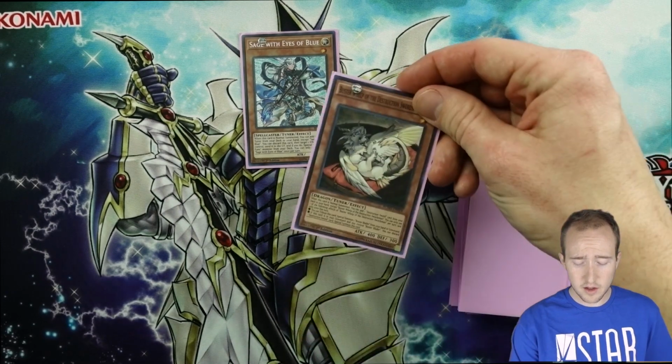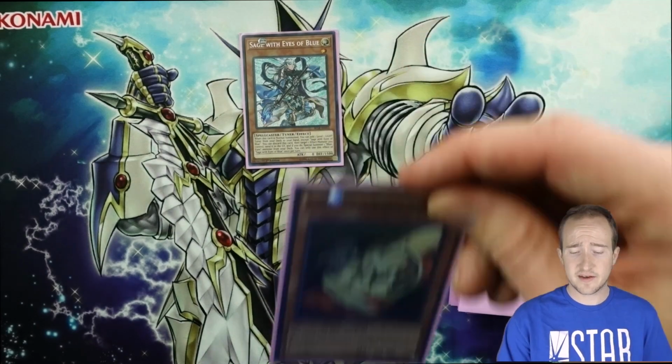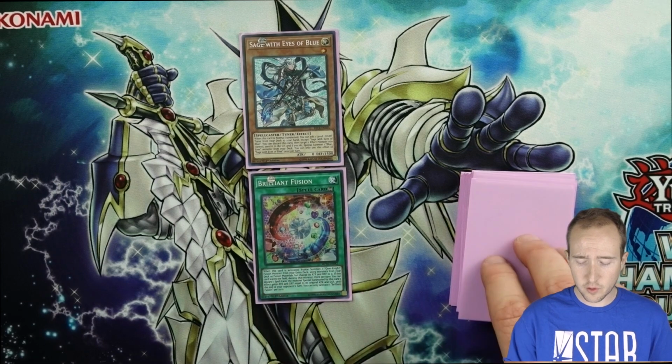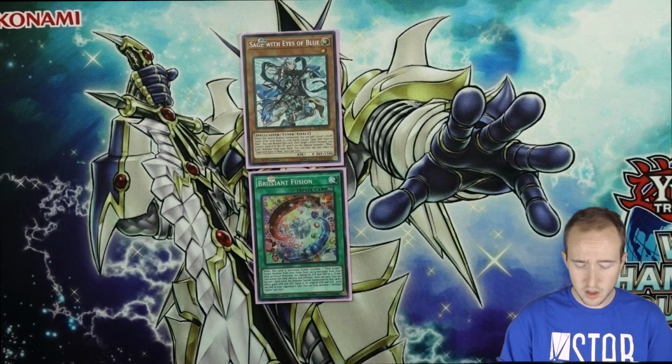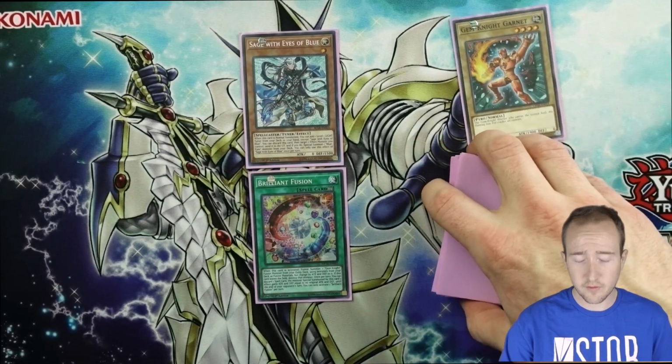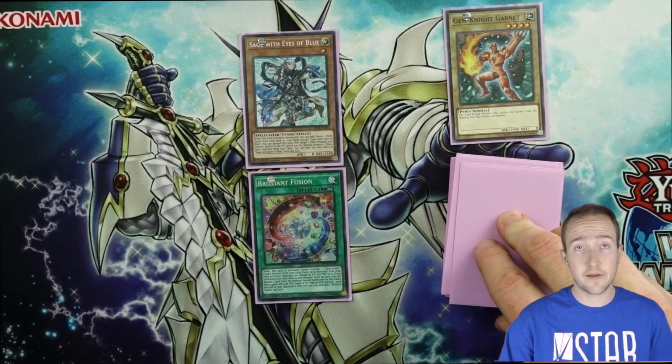So I'm going to get Buster Whelp of the Destruction Swordsman. I'm going to add that to my hand. Next thing, I'm going to play Brilliant Fusion. Brilliant Fusion will of course allow me to dump Gem Knight cards, a Gem Knight Garnet, and then, oh no, sorry, not 2, 1 Gem Knight Garnet card, and then a light monster.